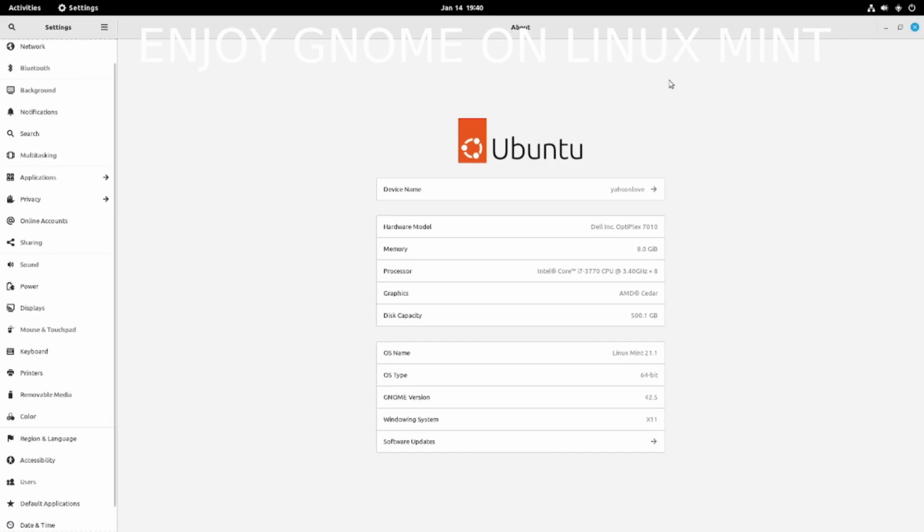You can take a good look: the device name, my hardware model, which is a Dell Inc. Optiplex 7010. Everybody knows it's an older model, but for Linux nothing is old. For Linux, everything works just brand new and nice.